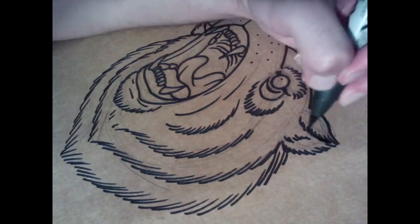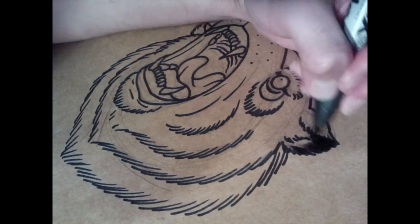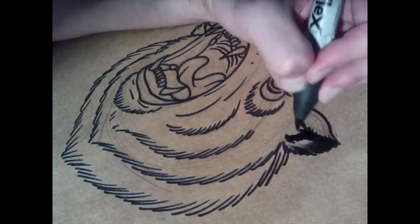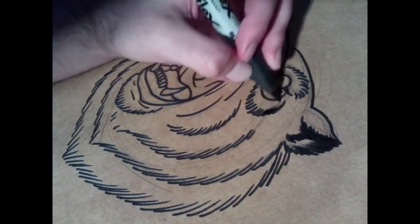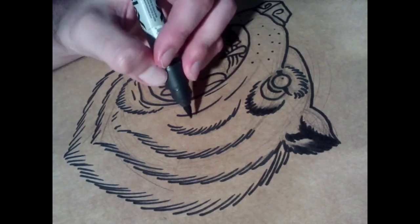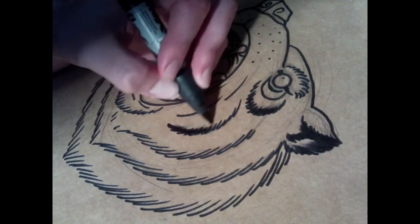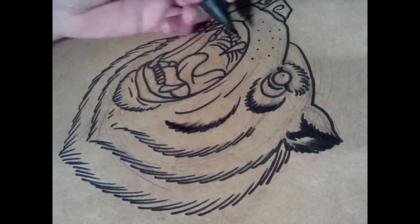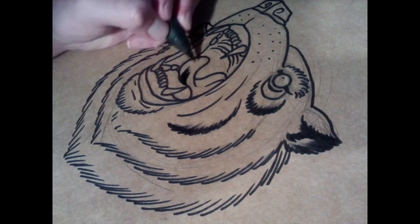The hard part that a lot of people find is where to use your shadows. Start with one inside the ear, working off of those furry bits. I'll bring in a little bit just coming up around here. So I tend to focus on the first points and bring some of them out. And the way I see it, this black shade is just a way of making it seem deeper and more defined. Certain areas, like underneath the tongue, is where you're going to get shadow.